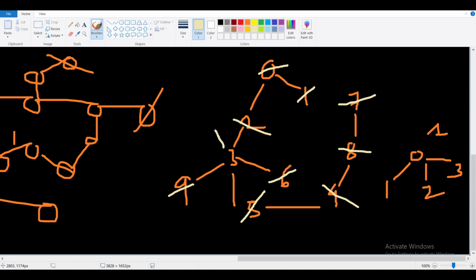If we connect here 0, 1, 2, 3, then what is the maximum distance? 1, 2, 3, 4, 5, 6. 1, 2, 1, 2, 3, 4, 5, 6, 7. Here our answer is 4. Your answer is 1.